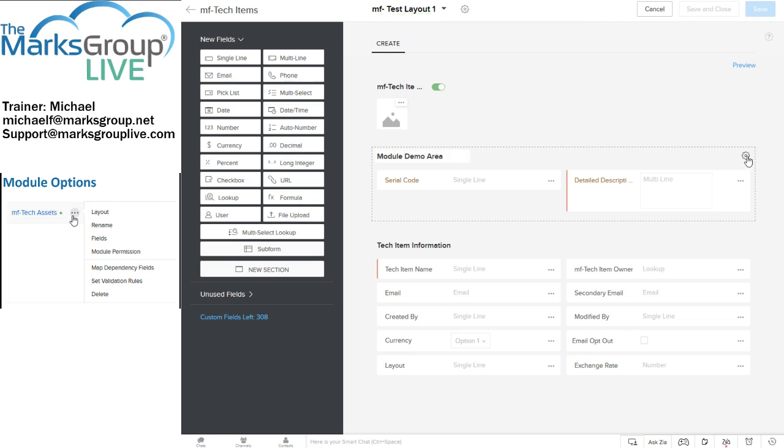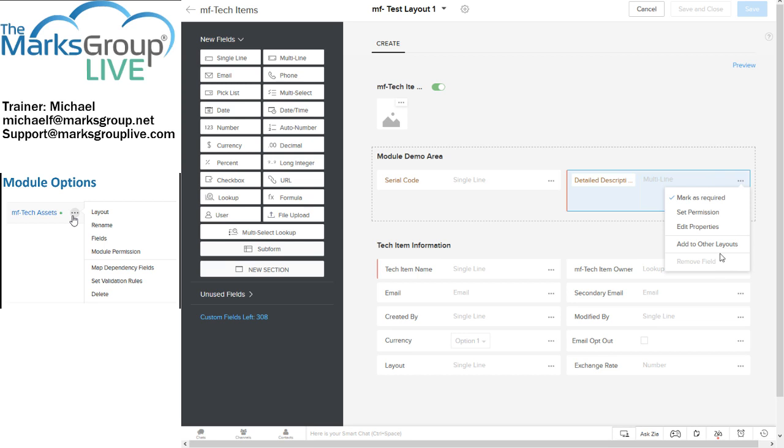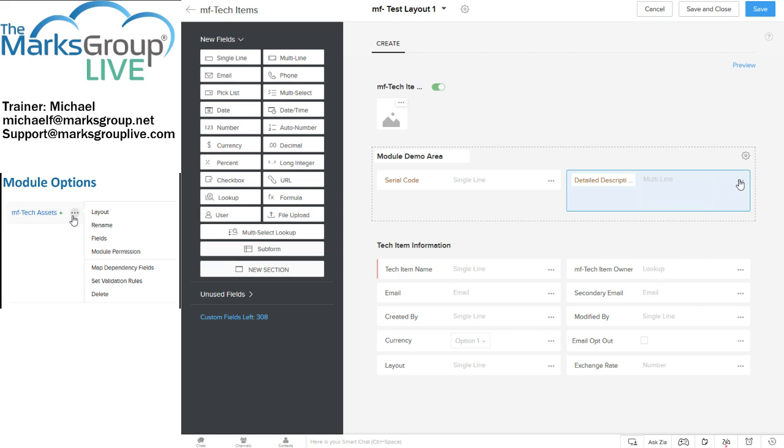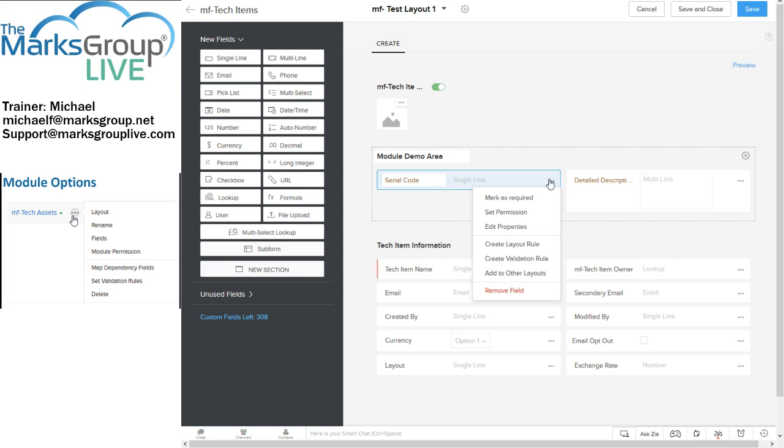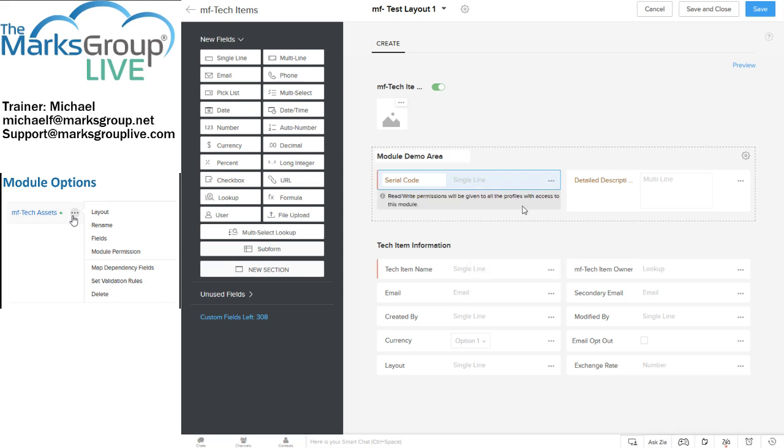And what I'm going to do is I'm going to delete this section if I can. Yeah. Oh, it doesn't want to let me delete it. Okay. Let me delete. Huh. Oh, I see. Yeah. Interesting there. I was hoping to delete this section, and I'd like to draw your attention to something here. If I have a required field in a section, this is a section that I've got here. I'll deal with that in greater detail in a moment. Here we have the module demo area.